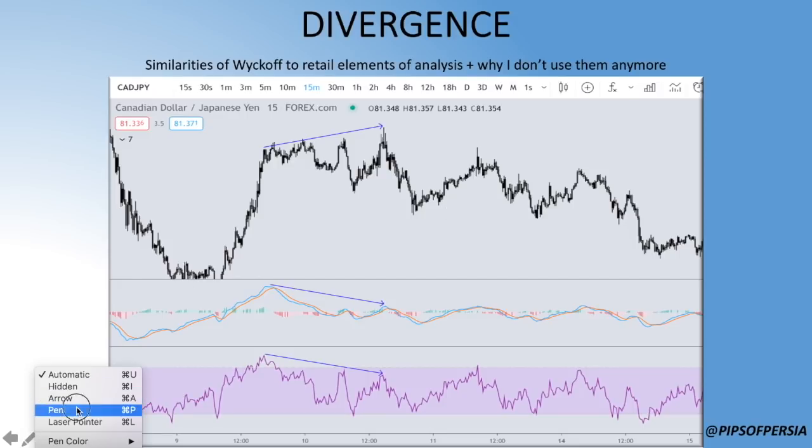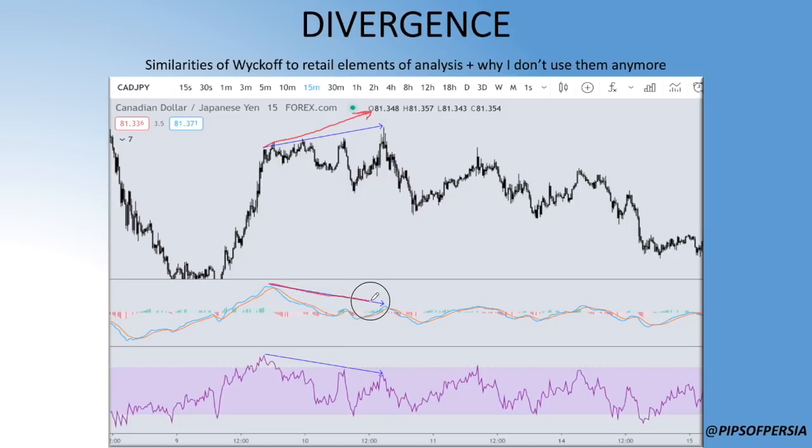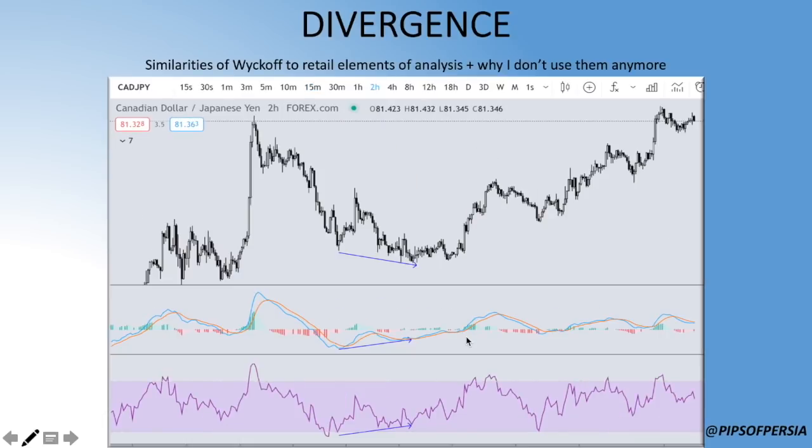you know that oftentimes you see that the market continuously is creating higher points, whereas when you compare that to your oscillators, whether that be MACD, whether that be RSI or stochastic, whatever you want to use, you will find that in the same areas, the oscillator has not followed. The market has created higher points, but your indicators have created lower points. This can go the other way as well, where the market is creating lower points.